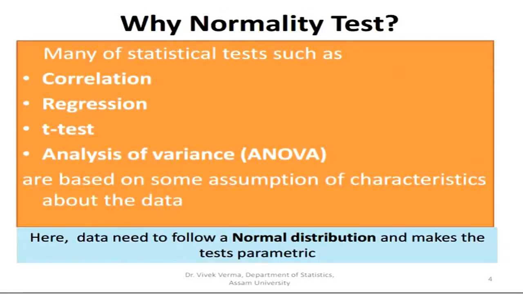Then the question of concern is, why should one think about a normality test when we are already aware of its characteristics, its utility and its recognizing tools? The beauty of the normal density is that it is not confined to distributional properties only; it has a lot of utility in other aspects of statistical analysis. First is correlation, then regression, then the one sample decision taking procedure, that is the t-test: one sample t-test, two sample t-test, student t-test or paired t-test. The theory goes beyond when we talk about multiple comparison using analysis of variance.